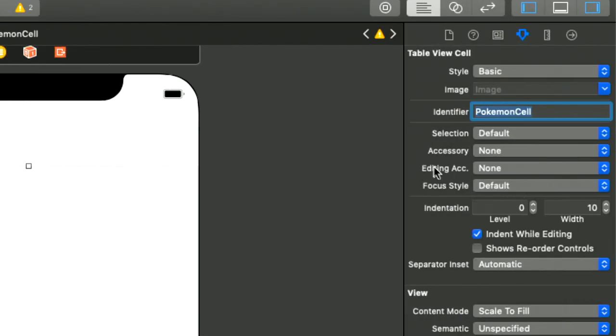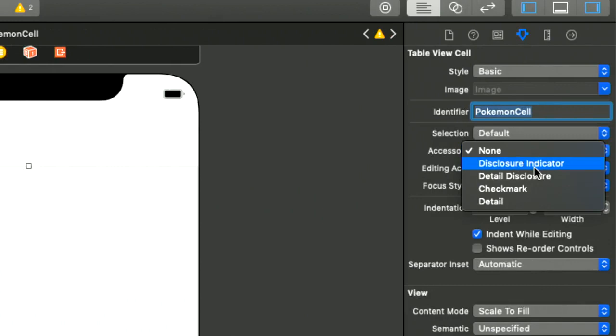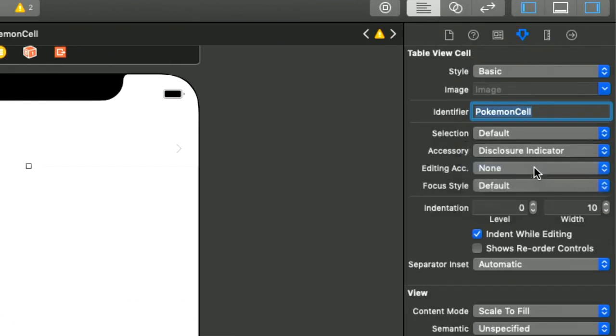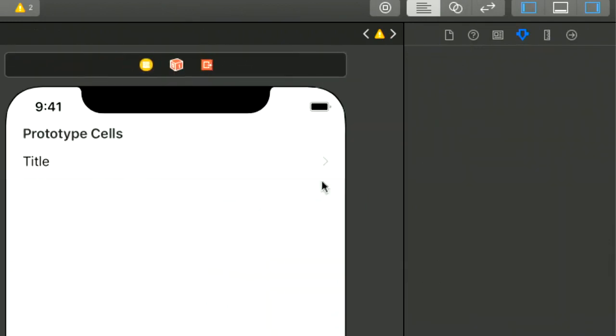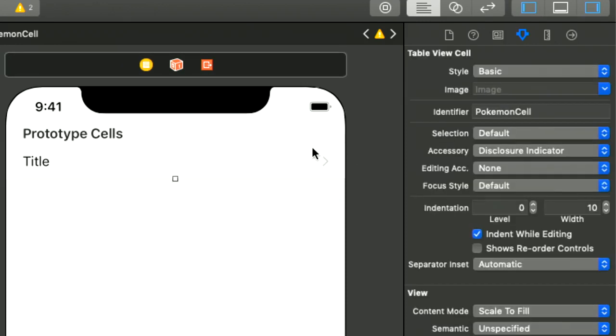And the last thing I want to do is add an accessory to the cell. So if I come over here to accessory, instead of none, I want to click on disclosure indicator. And what that did is that just added a little arrow on the right-hand side of my cell, which is nice. And this is a little UI element that indicates to the person using the app that if you tap on this row, you're going to go to some other thing to display more information. So that was kind of nice. We didn't have to worry about drawing an arrow or adding it for us. We can just use the built-in there.